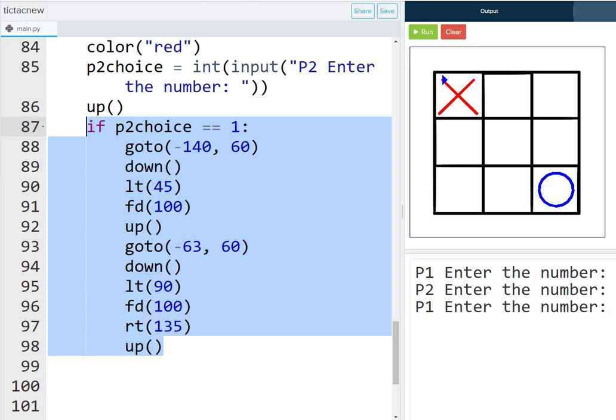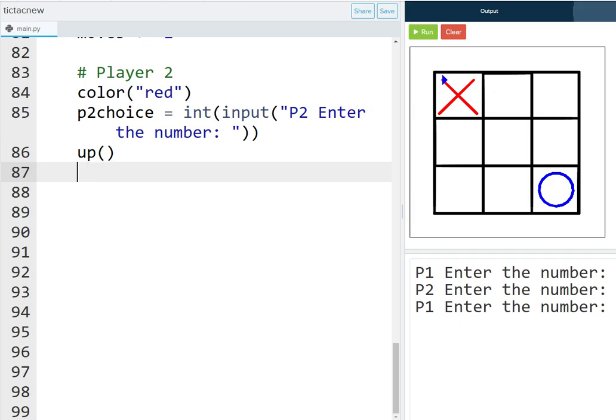Now, there's one other challenge that you can solve if you want to. Basically, the challenge is, let's say you do this, where you have 2 moves being done in the same box. That technically shouldn't happen. So here's a fun challenge: figure out how you can solve that problem and keep 2 moves from being in the same box. Essentially, if a box has already been used, then we turn off that box and it can no longer have moves placed in it. That's an option. That's a challenge you can try to fix.